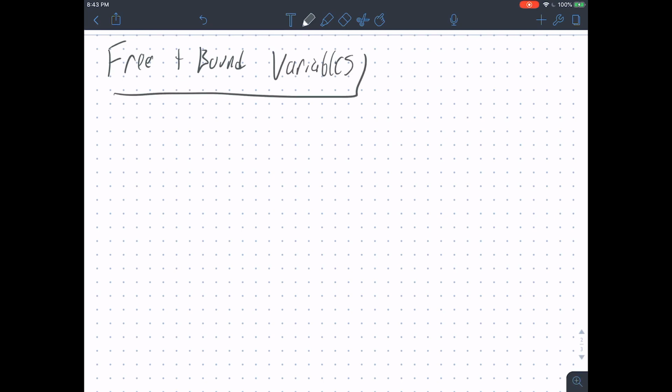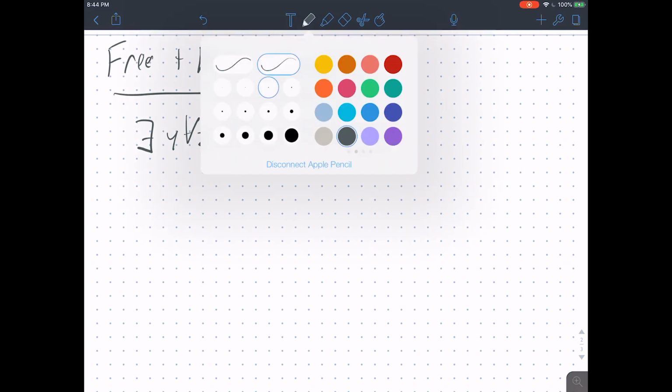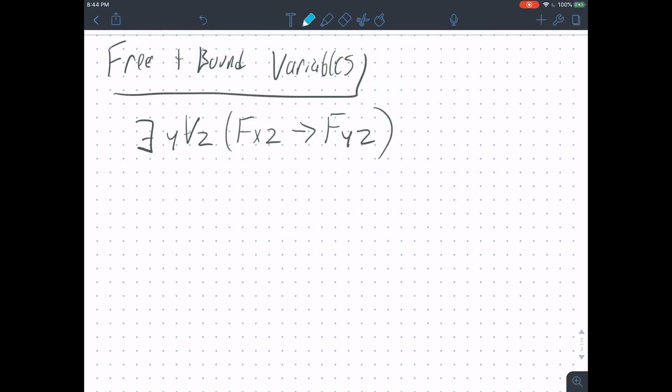If you remember, I've covered this before, but in a schema like this, the variable x here is a free variable, and it's a free variable because we have these quantifiers that bind z and y.